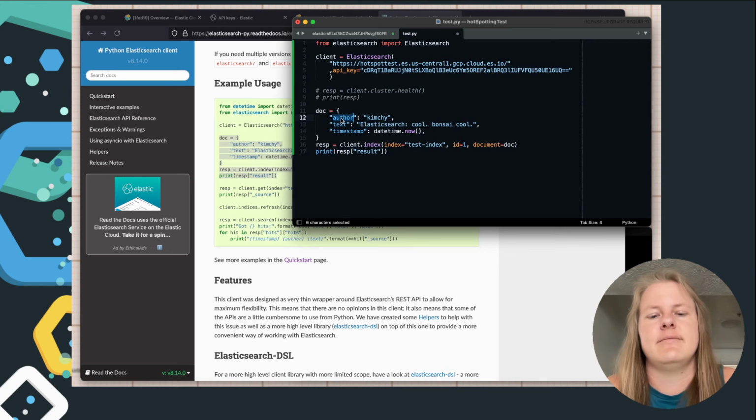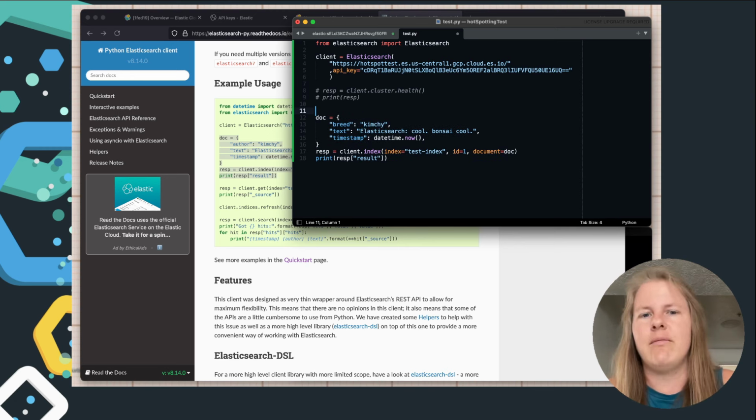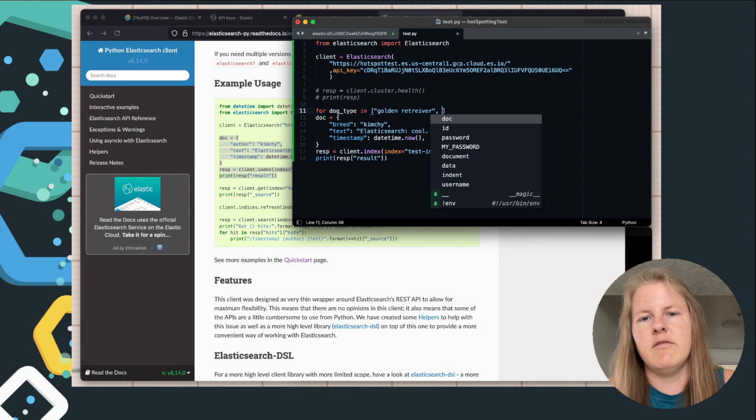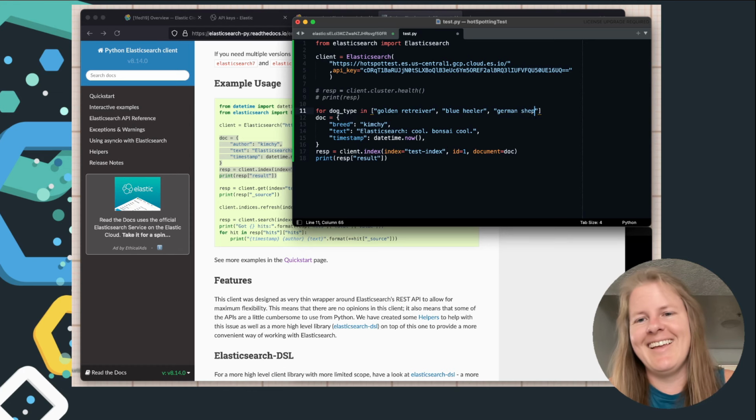Okay, let's talk about dogs. They're all going to be golden retrievers. For dog type in golden retriever, I don't know how to spell, close enough, blue healer, German shepherd.